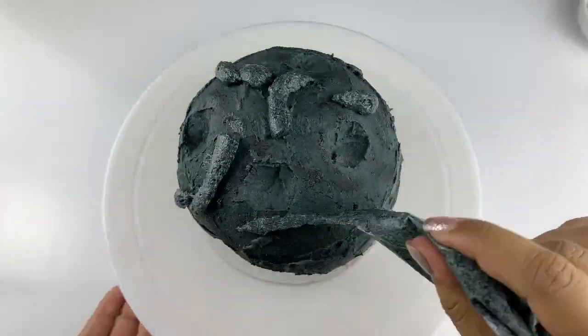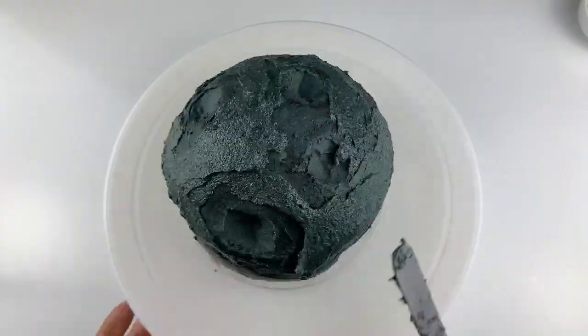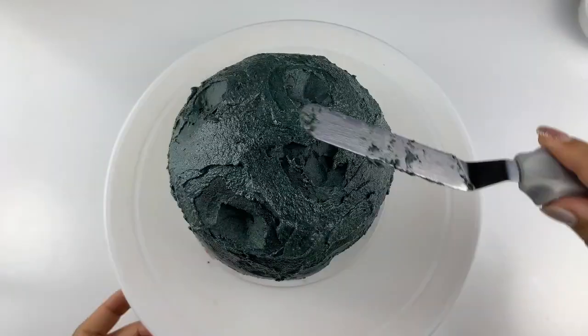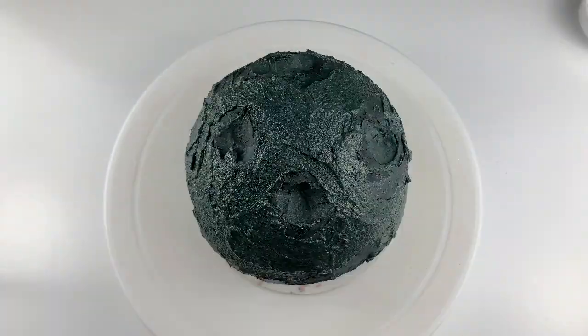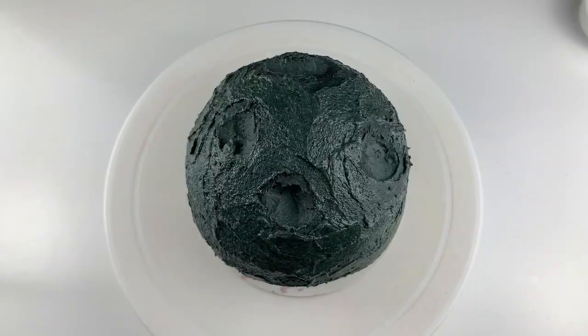After that, I took out my cake from the freezer and I started on the second layer of my buttercream. I smoothed this out with a cake scraper, and I also made sure that any extra buttercream in the crevices was scraped out as well.